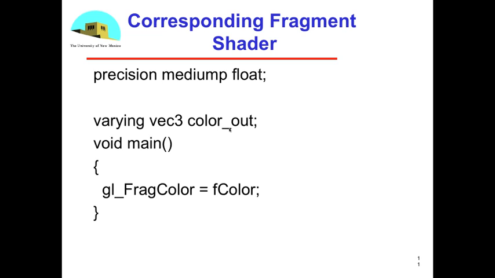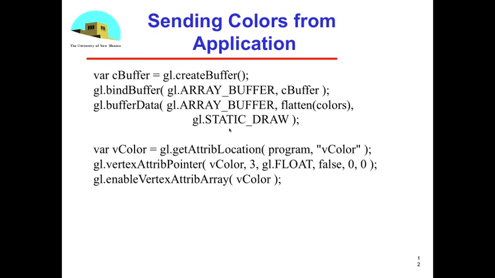Okay. Now, how do you get that stuff there from the application? Because all this stuff, at least in this simple example, is starting in the application. So there are two situations. We're either going to send an attribute over, or we're going to send a uniform variable over, and they're roughly a similar kind of thing. And here's where, again, the naming convention comes in. If we're sending over an attribute, the attribute is going to be different for every vertex. So we need to put that information inside of a buffer. So here's what we've seen before. We set up a buffer.